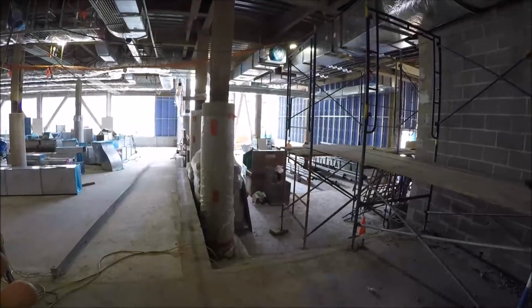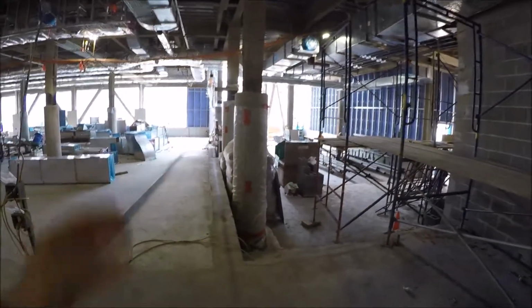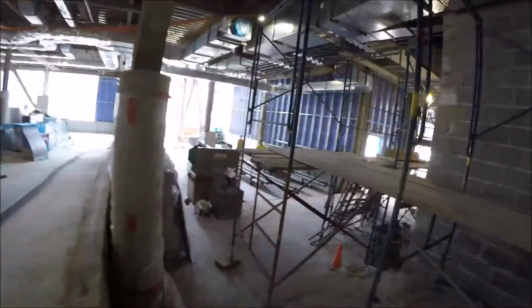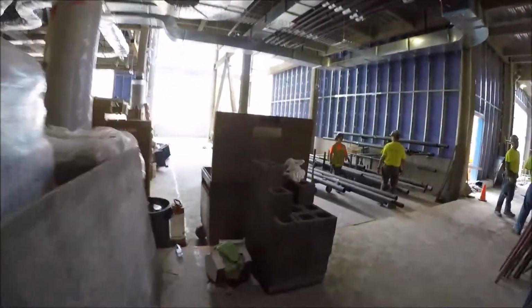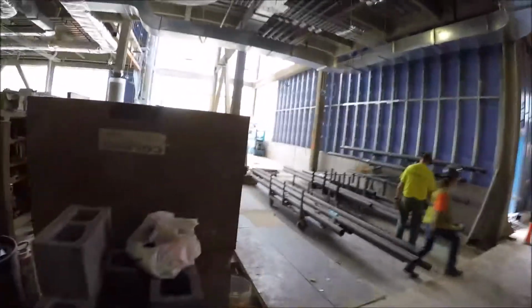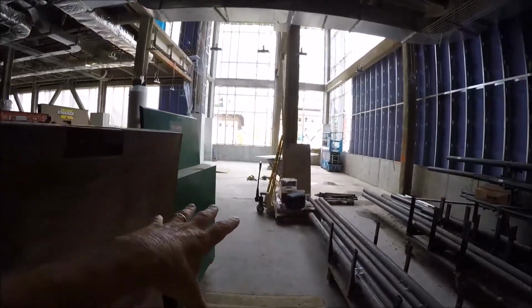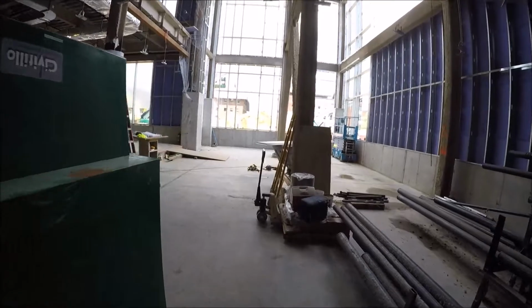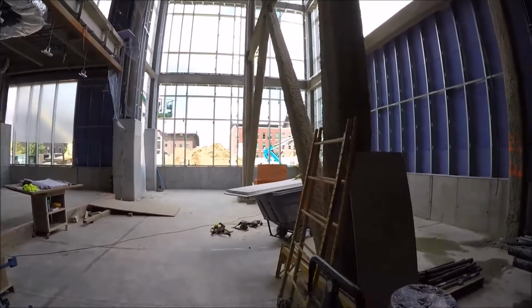Pretty neat. We have to take you through the climbing wall, the access point. There'll be a set of stairs going down in through here. There'll be a handicap ramp over in here. We showed you up above, and then we showed you down below what it's going to look like. This is the walk into this space down in through here. All right, they have a little ramp built in here for us right now. This all gets padding down in through here, right? So to absorb any kind of shock, and this is the space.